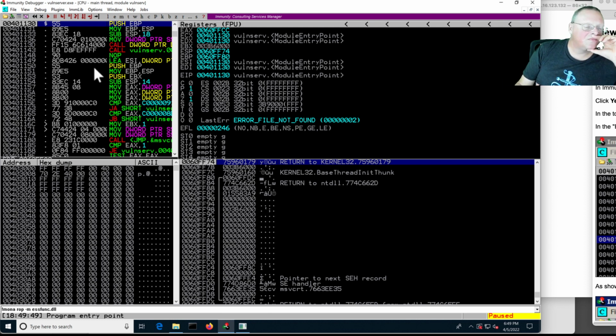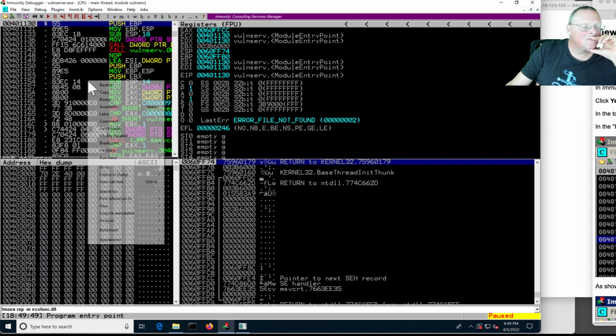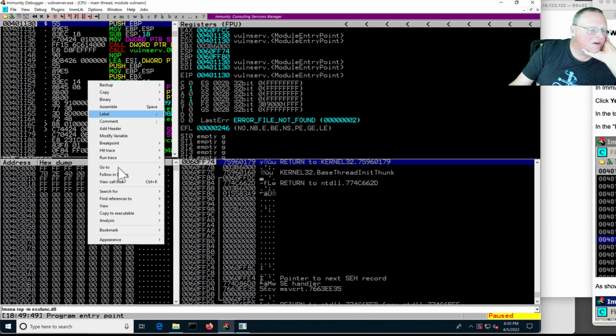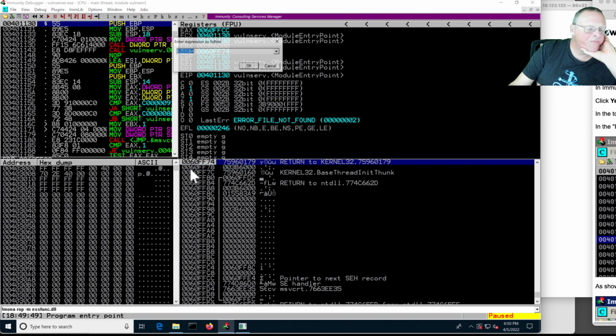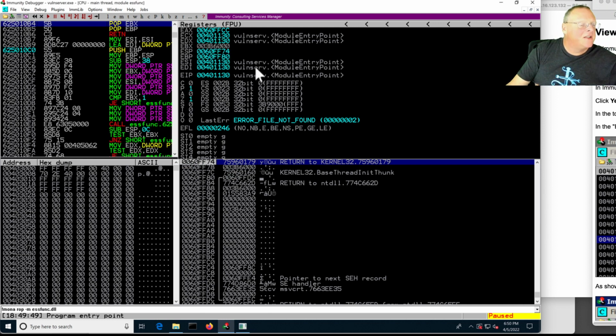Go to expression, and that's it, 625010B4. Remember it from before. So I click OK. And there we are, 625010B4, and as you see, that is pop return, just sitting there. So if I put this address in the exception handler, an exception is triggered by this overflow, and then it will jump here and do pop return.